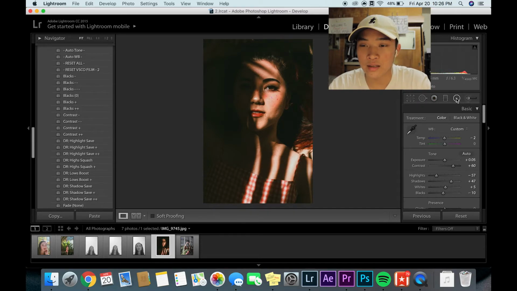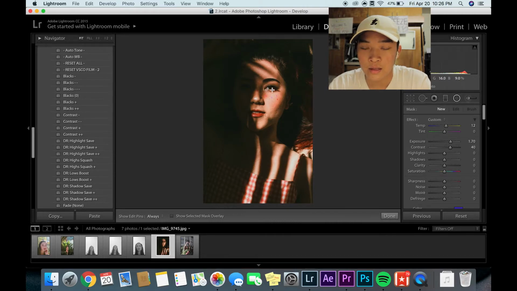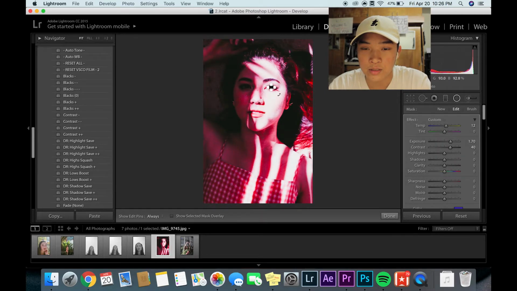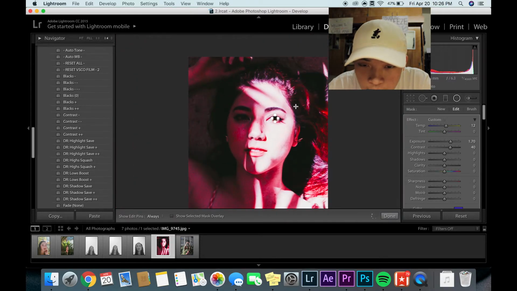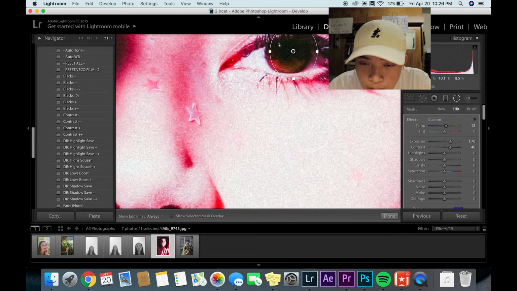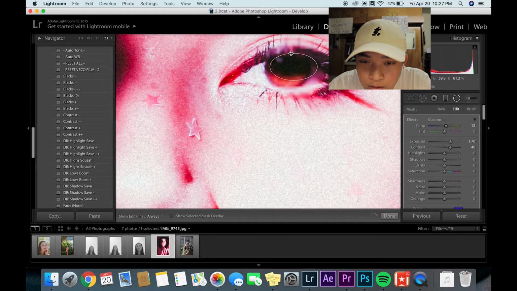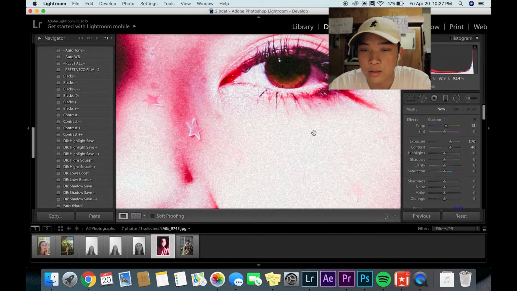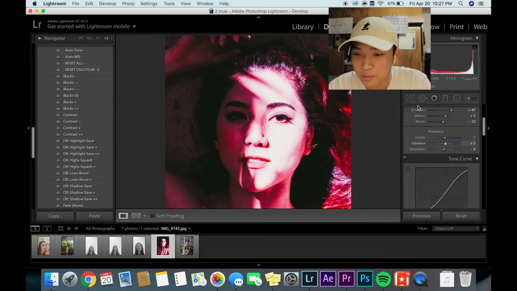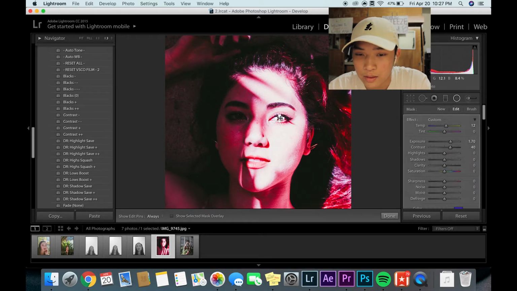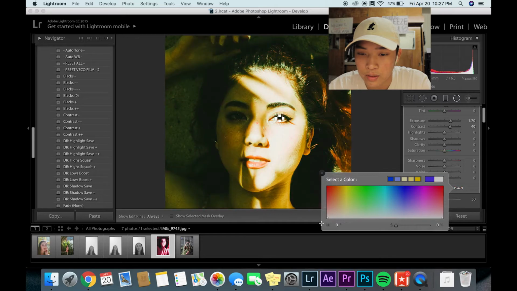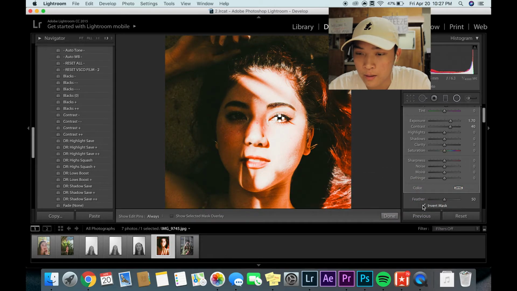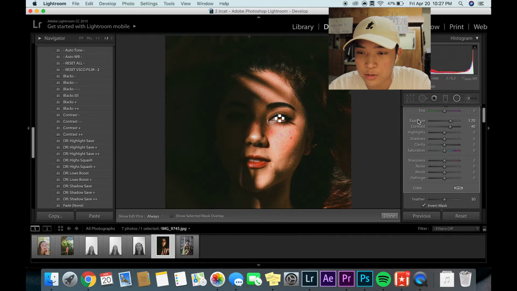You can actually take these tools up here and make it really cool, because I'll just put this around her eye, and since her eye is in light, I'm going to try to emphasize it more. So I'll move this to the shape of her eye. Right now it looks really weird, but I'll go back here, click this, change this to not change the color, and then invert it because I just want it to be the eyes, and then change all this back to normal.